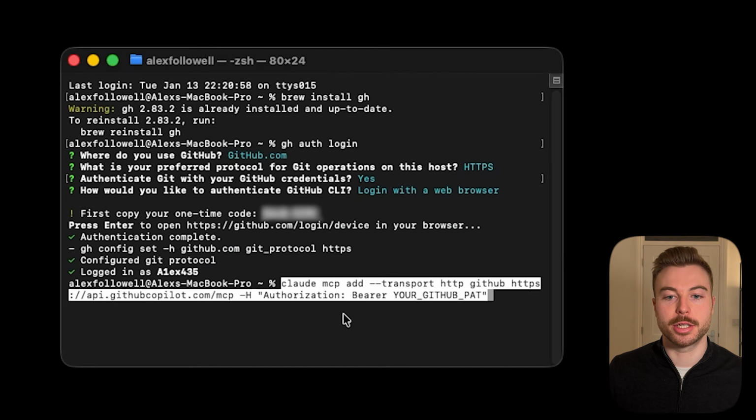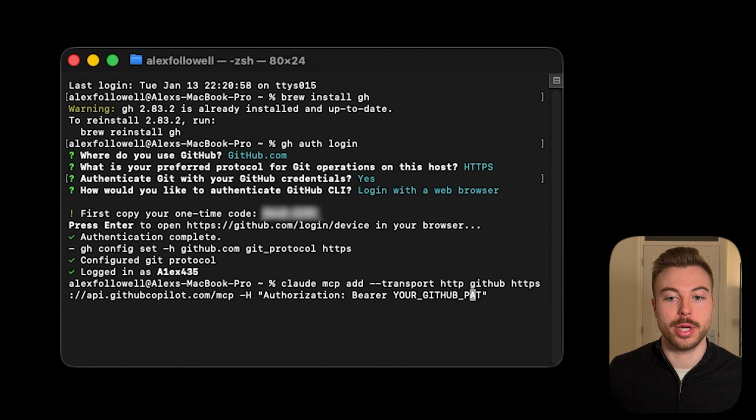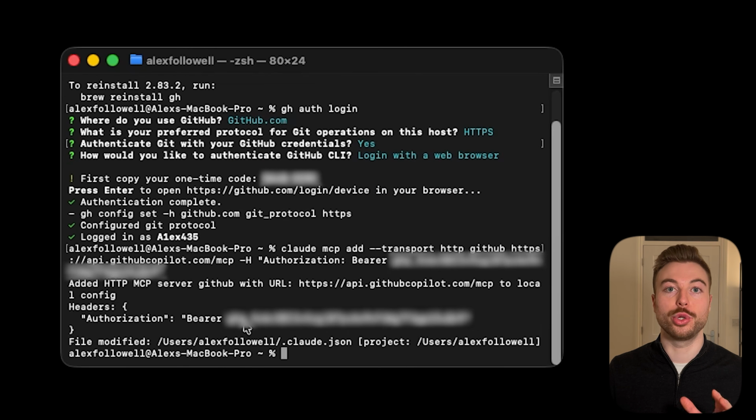Next, you're then going to need to come through and add this command in, which is going to make sure that you're all authenticated with your personal access token or PAT to access all of your repositories and the MCP server that GitHub have. So just make sure to replace where it's got GitHub and then underscore and then PAT with your actual access token. So there we go. We should now be all installed, updated and ready to go.